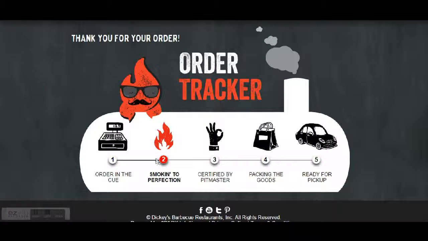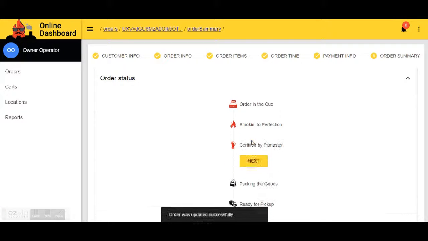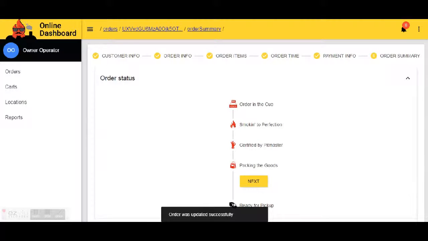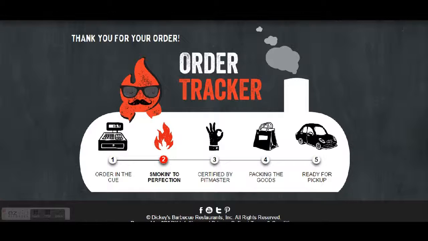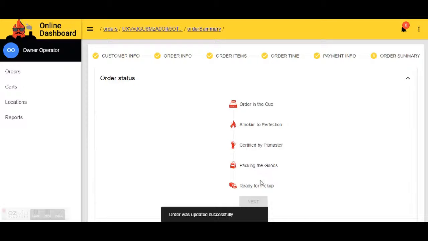This is what, anytime the guest logs in, they'll see the movement as well. So we'll do it just one more time. From the order status, once they've clicked on the order, you just hit the next button, and we'll hit next again so you can see how it moves. We'll go to the order, and ideally the guest would be re-pulling up their status, and now it should be in packing the goods, as you can see displayed here. So that is how this tracker works. It is very key that we are updating this as the orders are coming through so that the guests can actually see the status of their order.